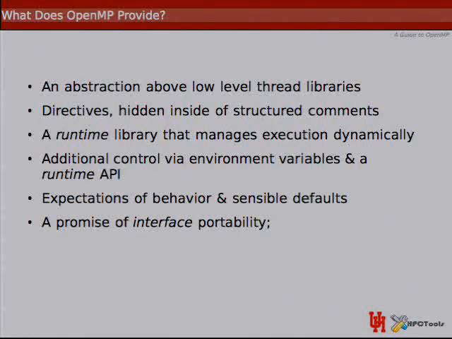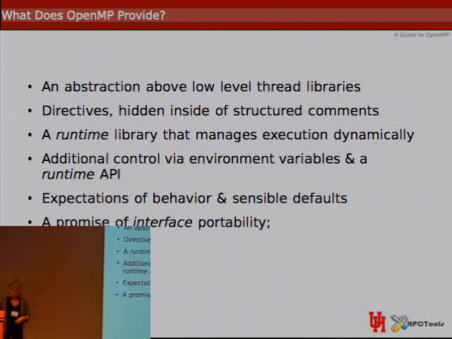Okay, so the most important features of OpenMP are the directives, and those are, again, sort of structured comments, I tend to call those, which are processed by the compiler to create a parallel code. There is a runtime library. There are not a lot of runtime routines there, but they're quite important, you tend to need them quite a bit. So we'll see a few examples of that. It also has some environment variables that you can use to set some of the options to control the execution. And it has, I think, a fairly reasonable set of defaults too.